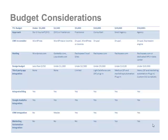So you're thinking to yourself, well, what is this all going to cost? God, it sounds complicated. I've got a lot of things to take into consideration. Well, it can be as low as $1,000 if you take a do-it-yourself approach, or it can be as much as $50,000 if you have an agency. This chart kind of walks through the different levels of programs and campaigns that you can put in place. If you want to do it yourself, start out with WordPress. If you have more budget, you can work with some freelancers or consultants and put it all together. If you have a larger budget, obviously you'd want to work with an agency.